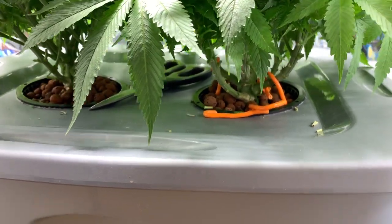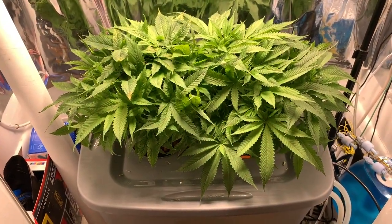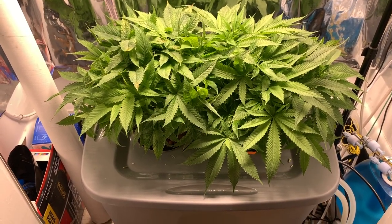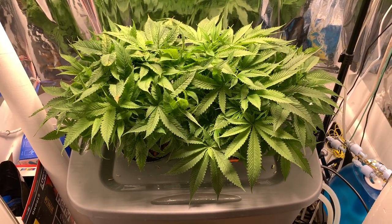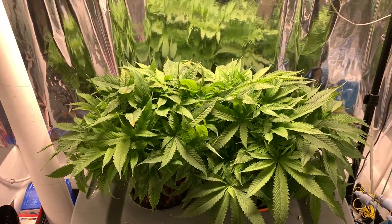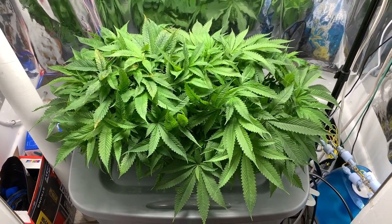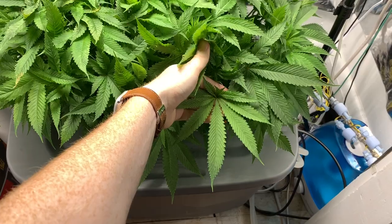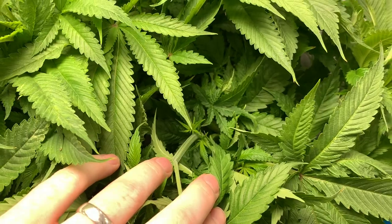So, I know I've absolutely said this before, but I'm really hoping that is my last defoliation. You know, at this point, they're supposed to be stretching, so maybe I'm just not going to defoliate anymore and see what happens. I don't know the outcome. I don't know. To be honest, I'll probably defoliate some more. Alright, I'm going to do some more defoliation, take off these big leaves. Even though they're so beautiful, I just want to let some of those out to breathe.